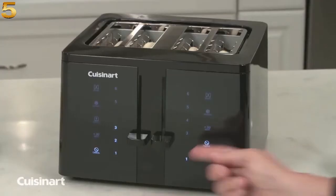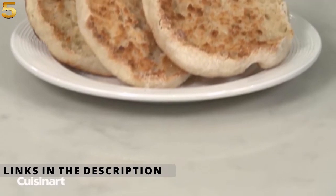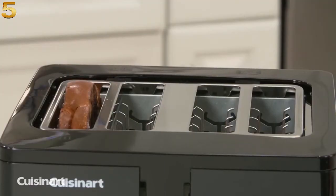Check the status of your toast without interrupting the process by using the Quick View feature. Lift the lever anytime to observe the browning of your toast so you get the perfect shade every time. Use the customized settings to toast a bagel, defrost frozen bread, or quickly toast up a single slice.